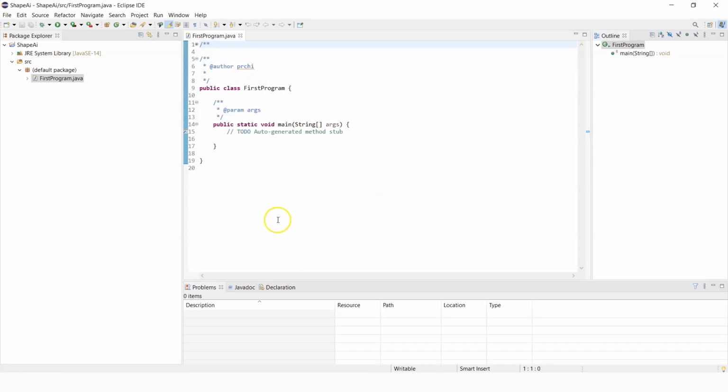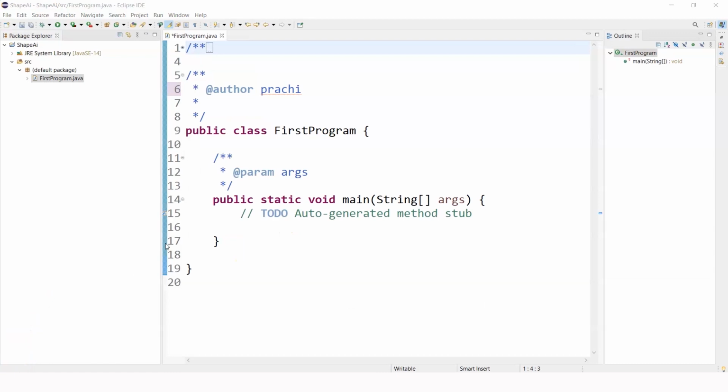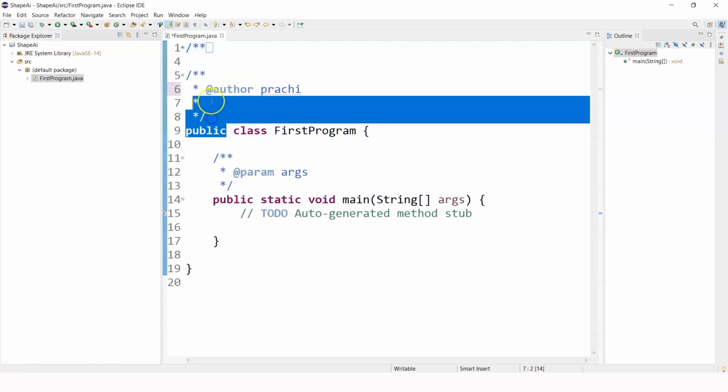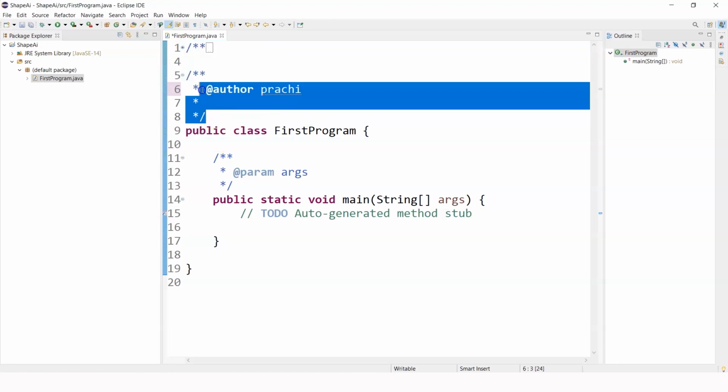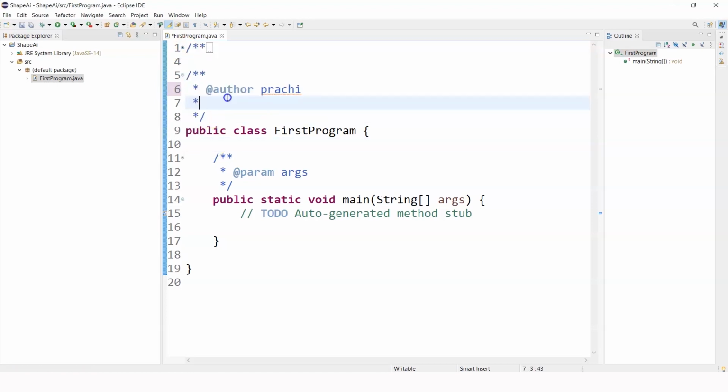Now in this we will see what the entire default structure of this program means. As you can see here, first is the documentation. Some documentation has been written here, and these are the comments you can also say. It simply says that the author of this program is Prachi, my name, and whatever name has been saved in your computer will be displayed. As of now I was the author, so my name came up. After that you have your simple package declaration.